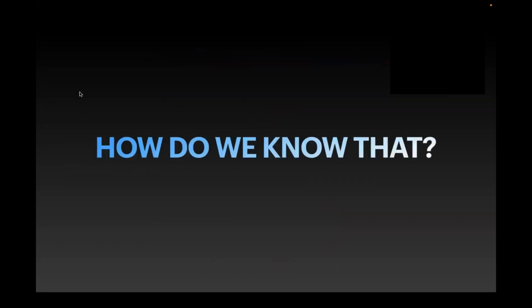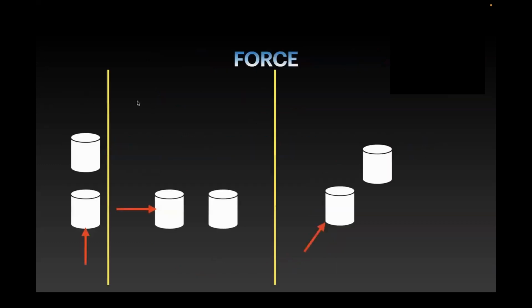Now, how do we know which is a vector? That is a common question. We'll see. Assume you have a box. You apply force in this direction. How does the box move? It moves upwards. When you apply the force this side, the box moves this way. When you apply the force in this direction, it moves diagonally, like this. So, what does it mean? It depends upon the direction, correct?